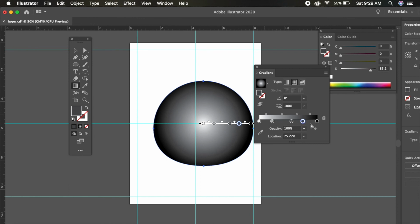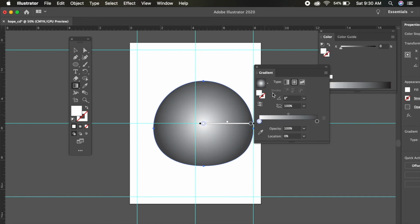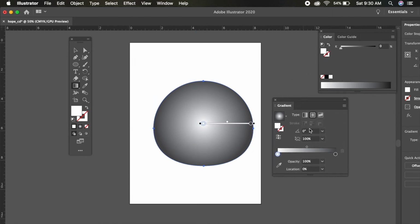If you happen to not want all of these sliders, like I don't want this black slider, I can click it and pull it off. I think I kind of want that one. And turn my guides off so you guys can see. So here, like I said, you can add more sliders and you also can get rid of them. Okay, so I got rid of my black slider.